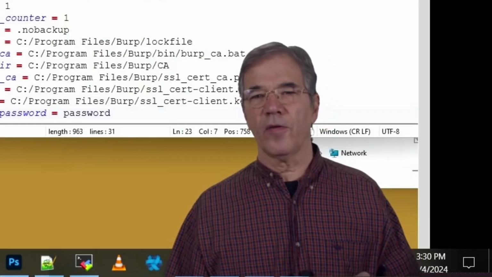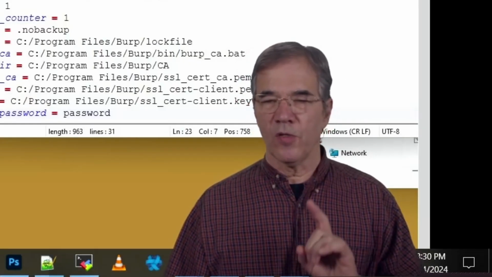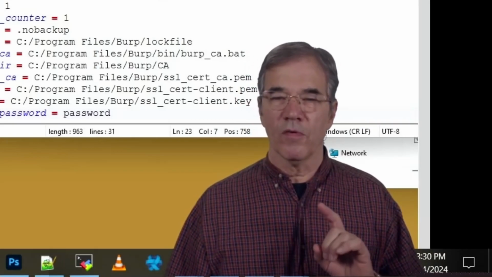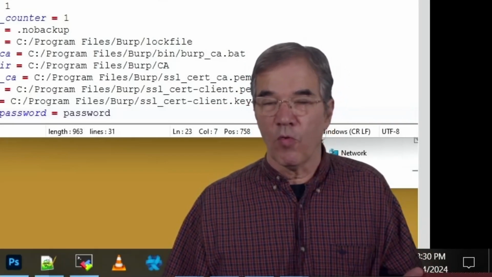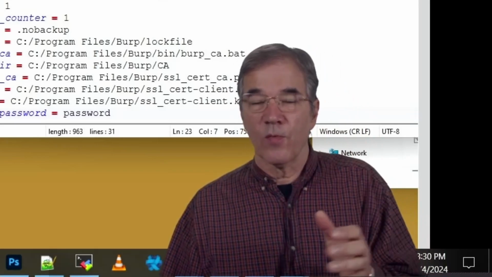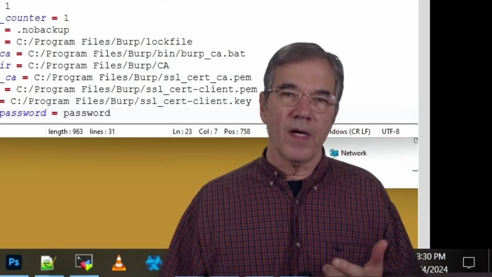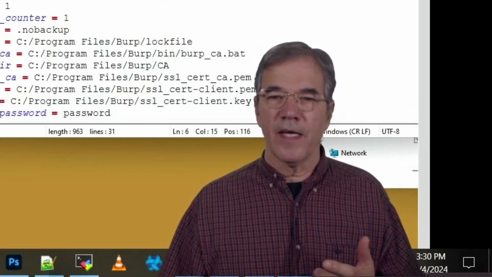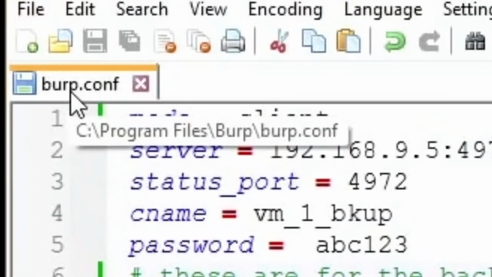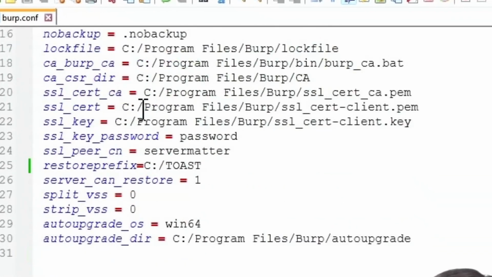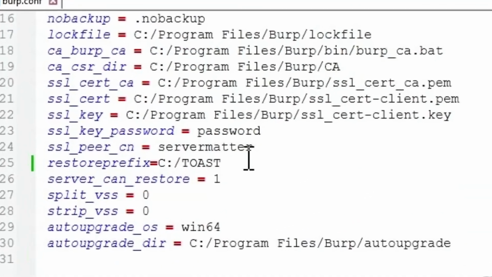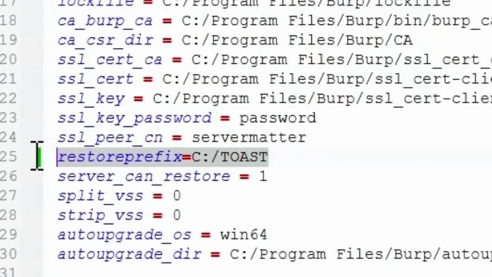Now let's talk a little bit about the client's machine and what they have to have in place. We're assuming the Burp Backup program has been installed because they wouldn't be able to back up if they didn't have it. And in that Burp Backup, you will find a burp.conf file found in the Program Files Burp directory, as this one is. And we're looking for this particular directory right here.